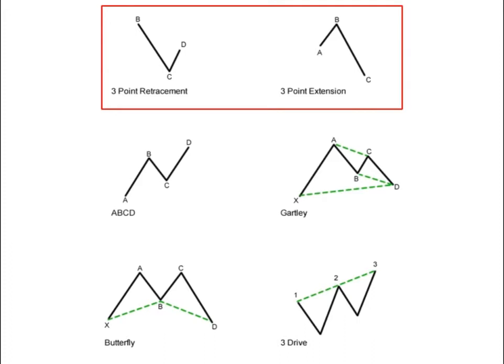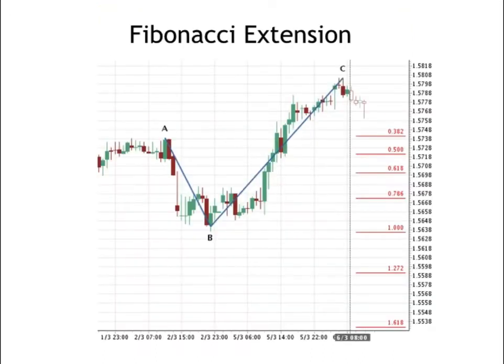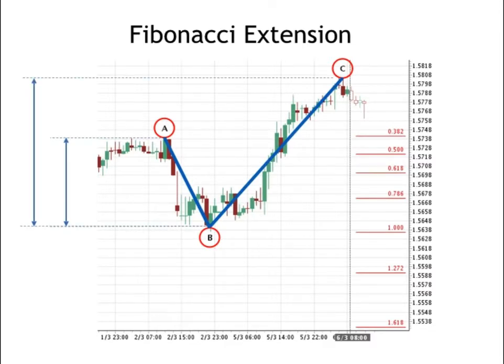These both have 3 turning points. That is where price graphs make highs or lows. Let's look at an example first, the extension. The 3 points of the extension marked A, B and C form a shorter line, followed by a longer line. Looking purely at the price difference between A and B and relating that to the price difference between C and B, if these 2 lengths are in Fibonacci proportion, then we can classify it as an extension.